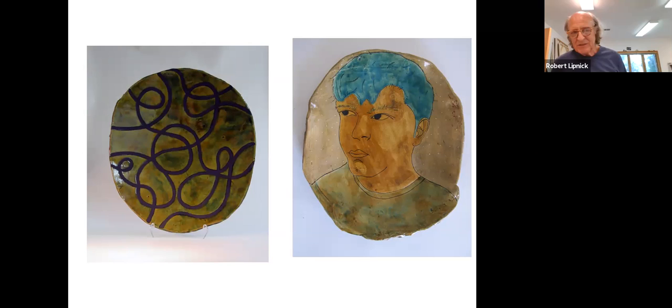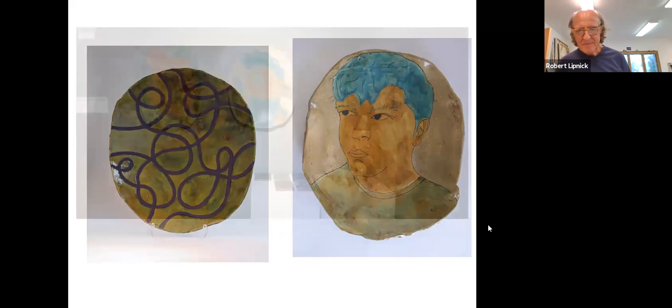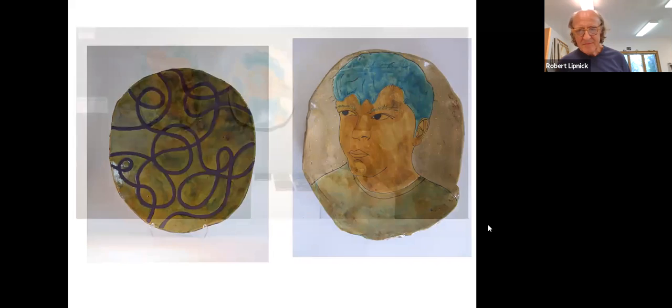These are also made with a mold — it's just a very simple open slab sort of mold. These are two different kinds of shapes but made in the same way. One of the things I'm going to demonstrate today is a big boy tile. One of the things that's always interested me are tiles and making tile. Those tiles are the shape you see on the pedestal. On the right side, those works are not made with molds — those are all hand-built, those sort of stacking funny-faced forms.